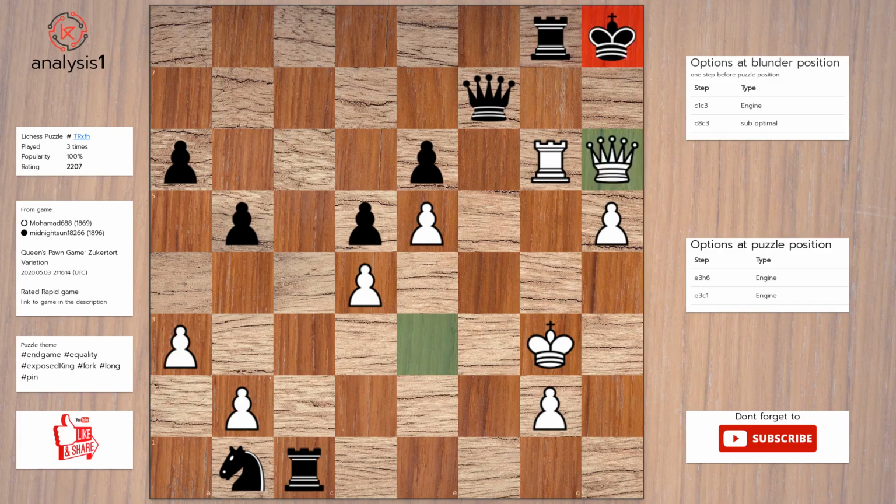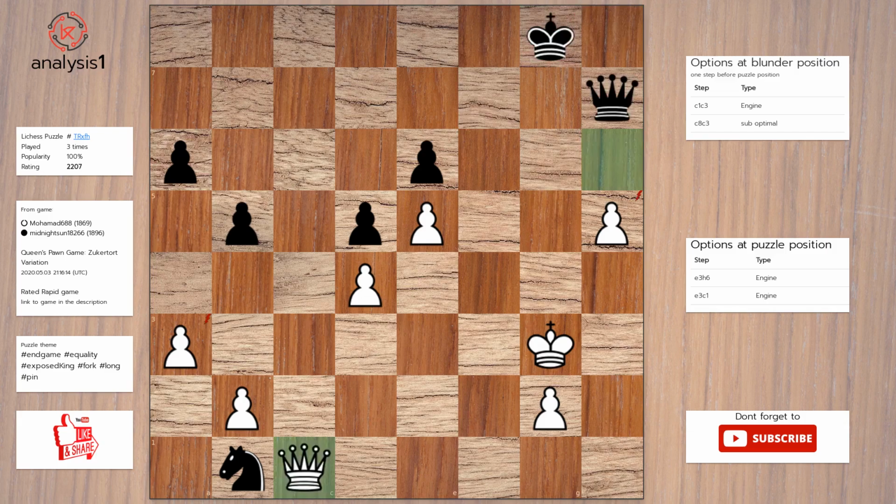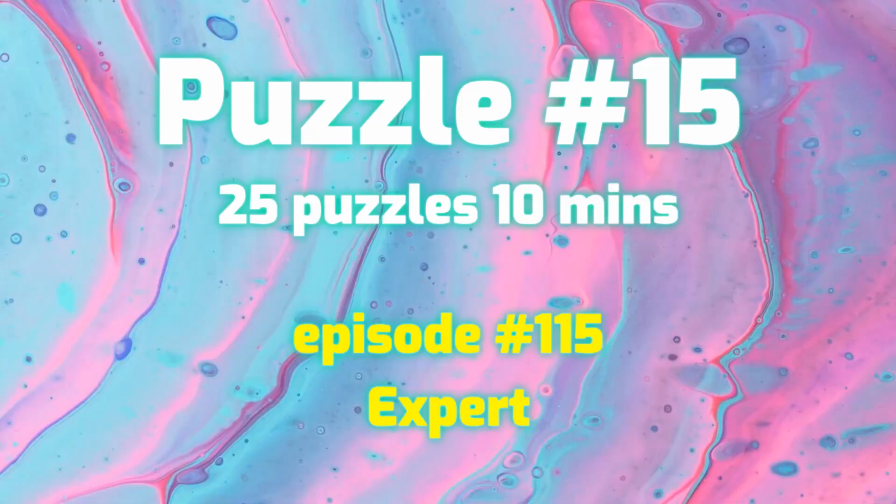Queen to h6, check. Queen to h7. Rook takes rook, check. King takes rook. Queen takes rook. Let us go to the next puzzle.